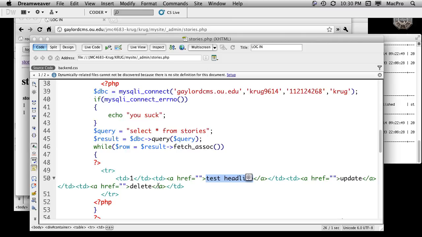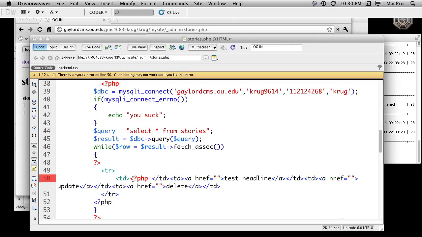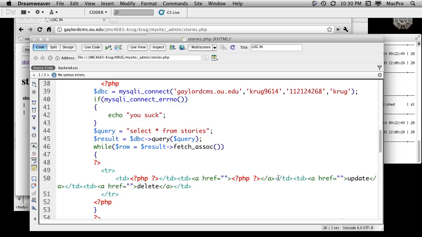So what I want to do at this point is modify this number 1. I'm going to open and close PHP, and I can open and close PHP at any point in my markup. So I'm going to open, close PHP. I'm going to copy and paste this where my test headline is.